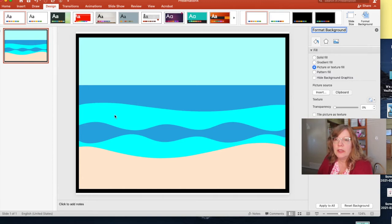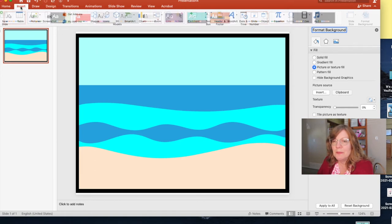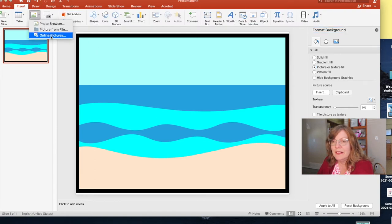I like the black around the frame. I'm not going to put in the text. I like to put the text in Boom when we get there, because sometimes I need to move it, and if it's stuck on that slide, I can't do anything. So here is my background. I am going to insert some submarines. I just thought that might work.